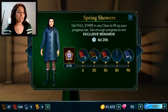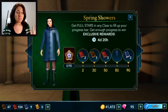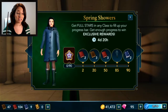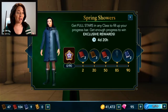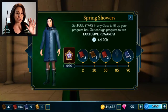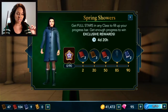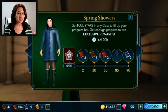Hey guys, welcome back to another Harry Potter Hogwarts Mystery video. We have a brand new limited time outfit event going on right now called Spring Showers. I just want to point out how cute this looks — I cannot believe how adorable this raincoat is. If you look really closely, there are little raindrops falling down on the coat, and at the bottom it sort of looks like a little puddle.